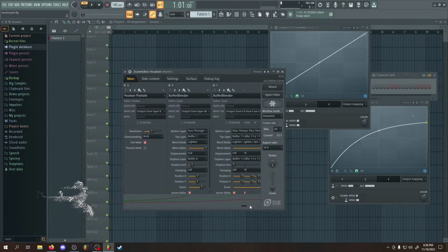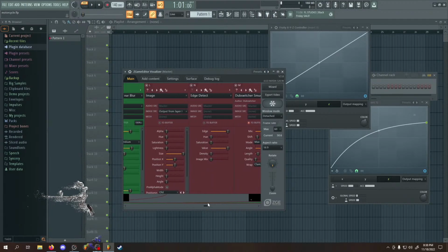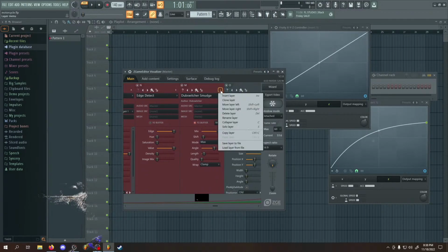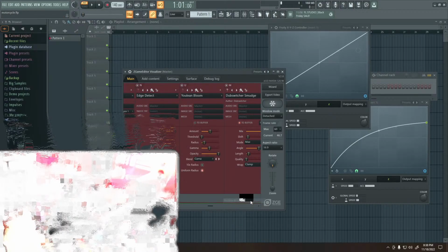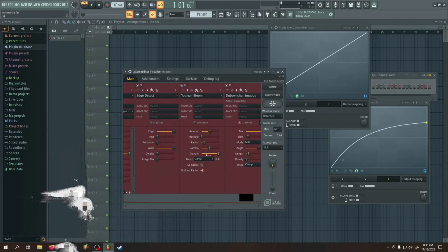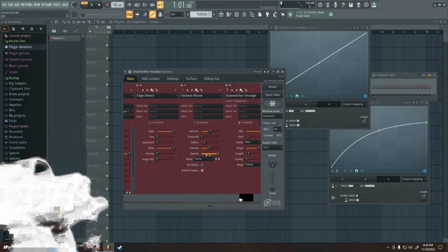Because I smudged it. That was the plan. Oh, you know, I'm remembering a part of this that I have forgotten. This is supposed to have bloom. Testing. Sort of.